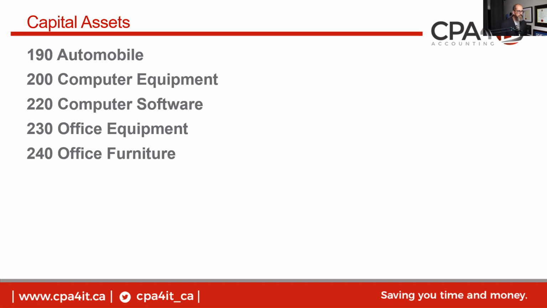Computer equipment, pretty self-explanatory. That's going to be the actual physical hardware. Again, typically we use as a guideline around $200 to $300. There are new rules that allow you to expense a lot more of the computer equipment. The government's starting to realize that computers are almost disposable. But we do ask you to track anything that's typically over about $300 under computer equipment.